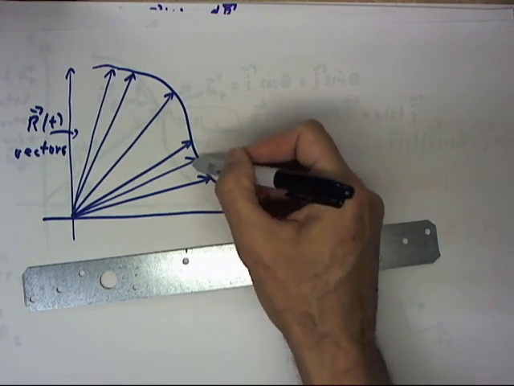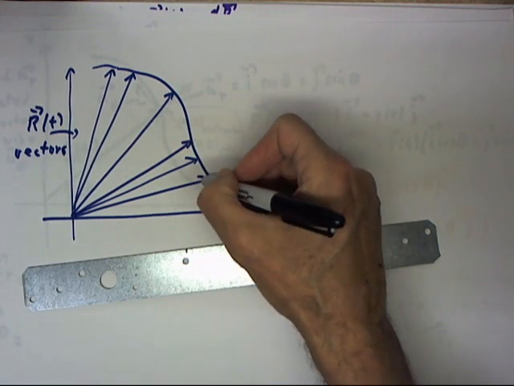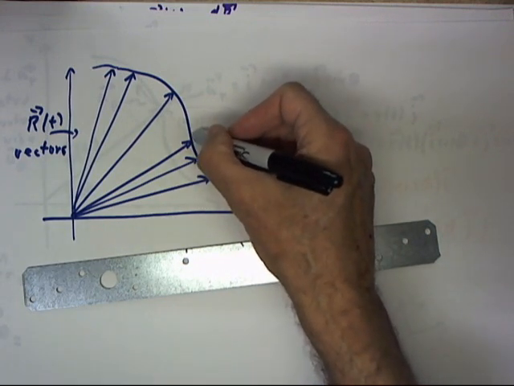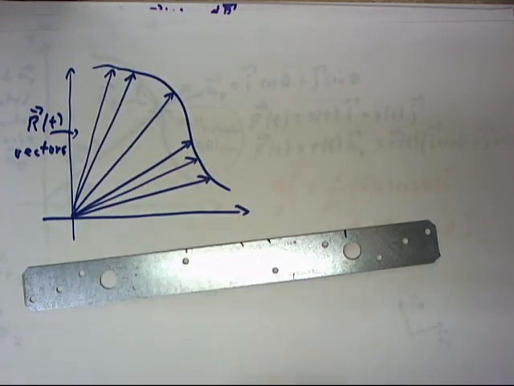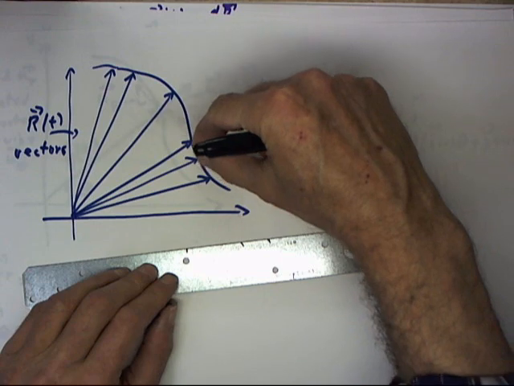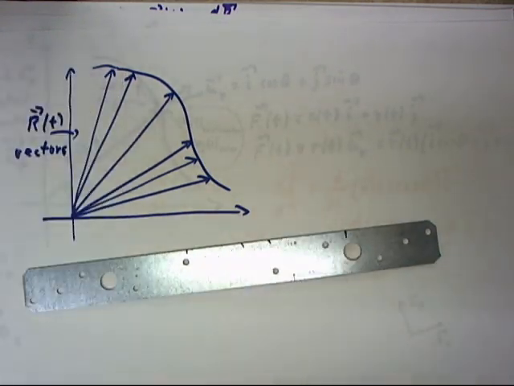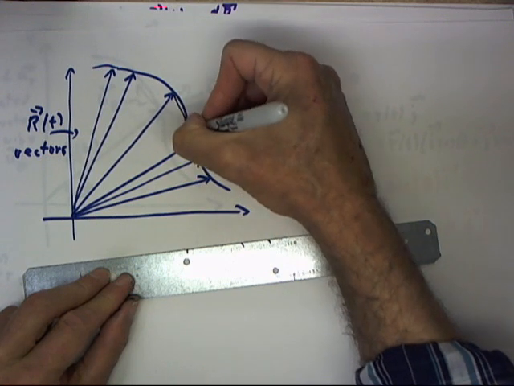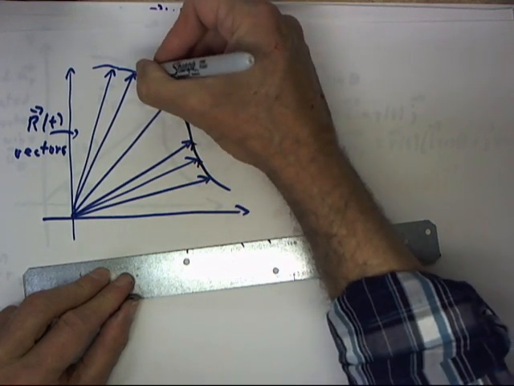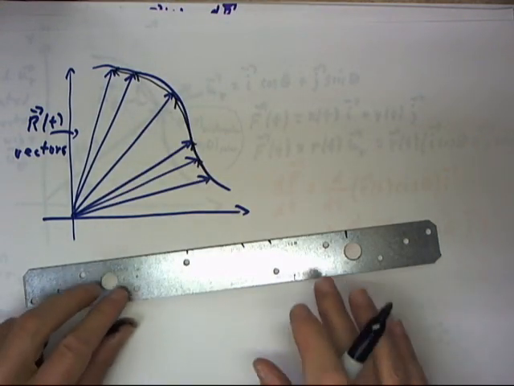We can see that this point, if these are at equal time intervals, appears to be slowing down between here and here, and then speeding up at some point, maybe slowing down a little, slowing down some more. It goes this far, then it goes this far, then it goes this far, then it goes this far, and this far. We could draw our delta r vectors just to show the displacements between these points.